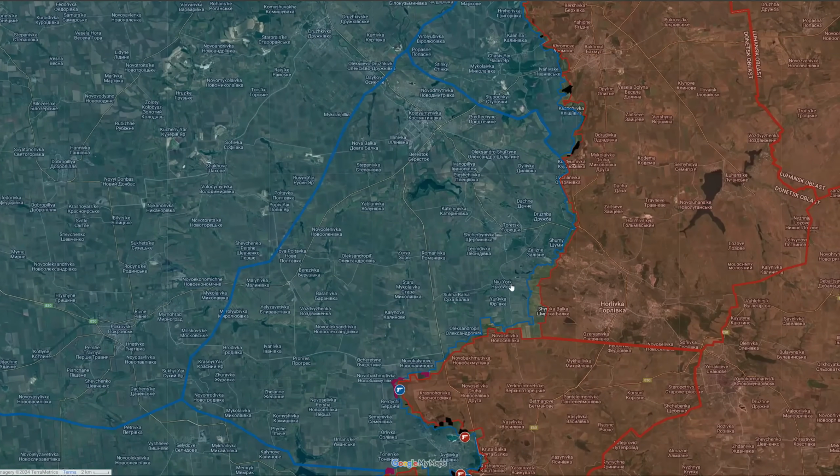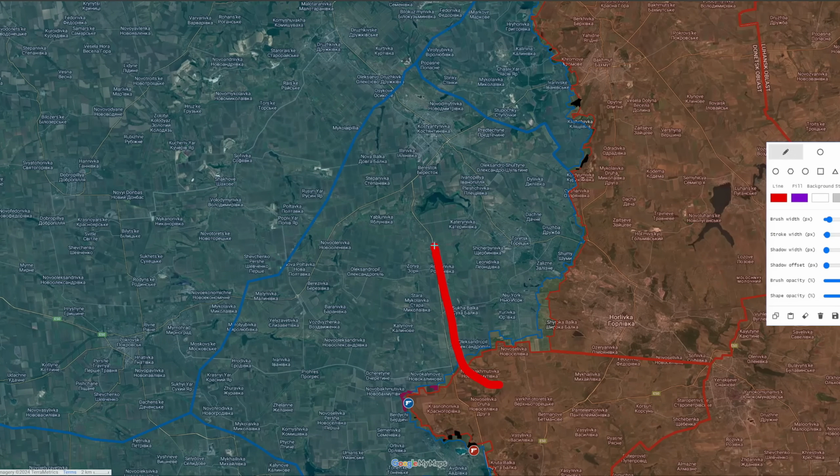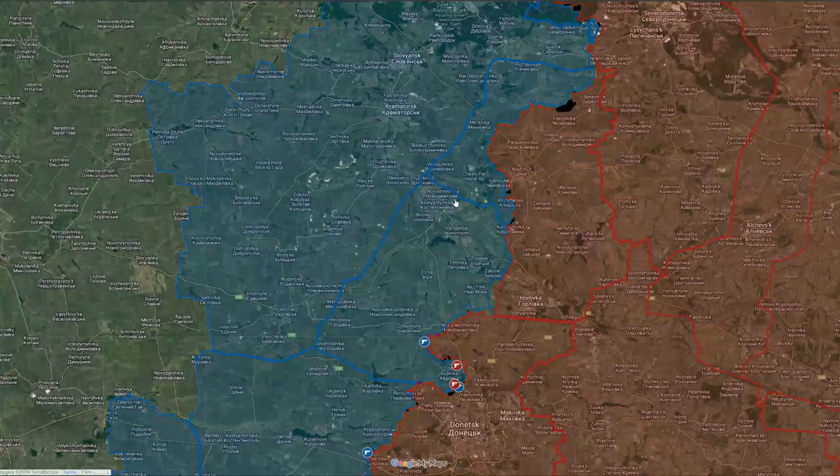Finally, if both Toretsk and New York ends up in Russian hands, then it would be much easier to move through the highway up to Konstantinivka and flanking it from behind, leaving the Ukrainians to defend 3 different directions, from the south, from the southeast, and from the northeast. And these 3 would be bypassing the Ukrainian defenses by attacking it from behind, and at the same time pressuring them from a wide front, allowing them to spread out the Ukrainian forces. They can then subsequently use that as the next quote-unquote meat grinder, which is in line with the Russian tactics.